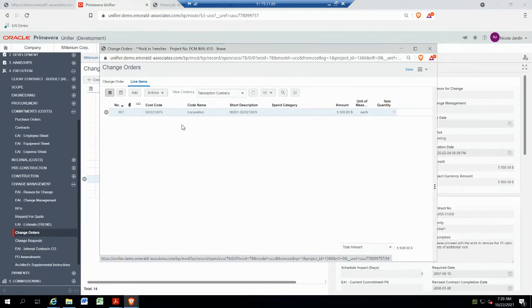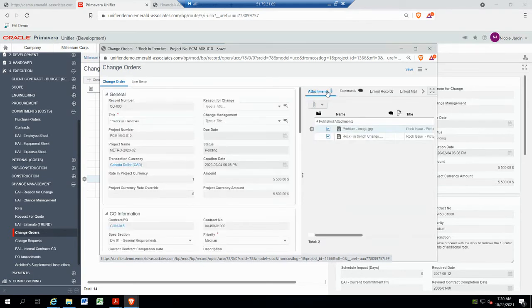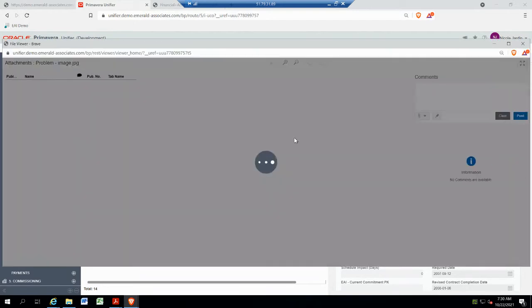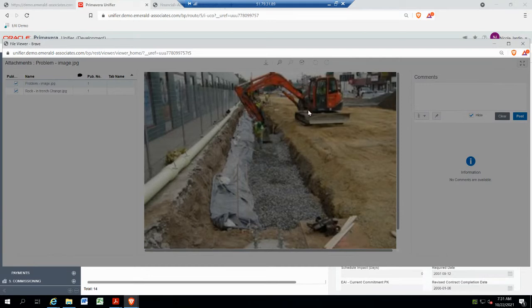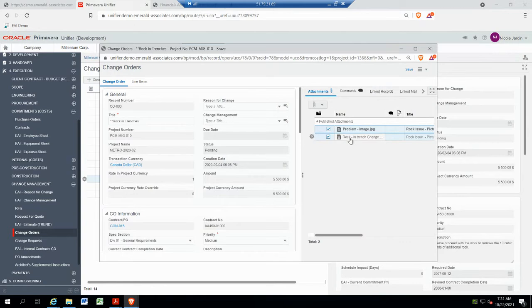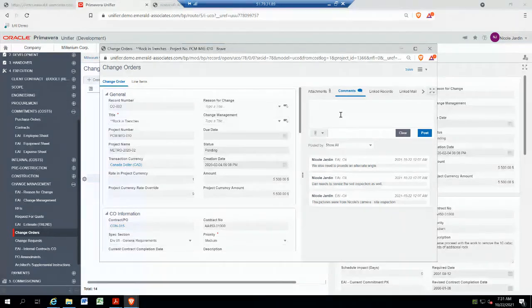They're distributed to the cost worksheet. And we do extract the cost worksheet as well. And again, we've got information on the line items, and we've got attachments. So we've got two different images. I'm not sure this is going to open. Okay, good, it opened. Excellent. So I just threw some pictures up in here. So we've got some images. We could have comments on the images, and then we can have comments on the document. Okay, so I've just got a few comments in there so you can see those come out as well.